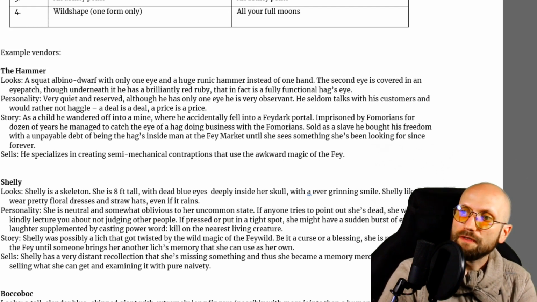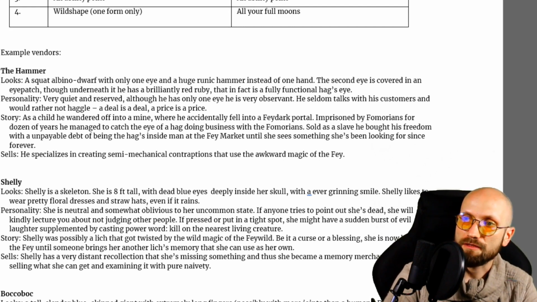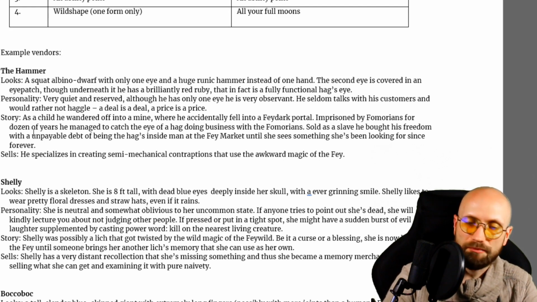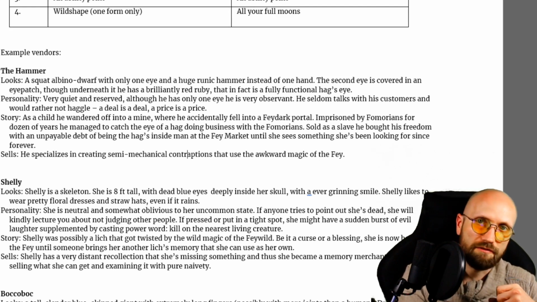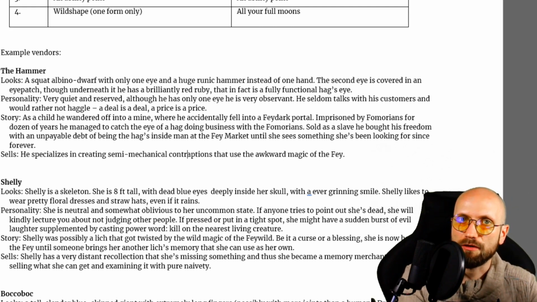As a child, he wandered off into a mine where he accidentally fell into a fey dark portal, imprisoned by Fomorians for dozens of years. He managed to catch the eye of a hag doing business with the Fomorians. Sold as a slave, he bought his freedom with an unpayable debt, being the hag's inside man at the Fey Market, or the Goblin Market, until she sees something she's been looking for since forever. Again, this is a plot hook that is ready to be exploited. And he sells semi-mechanical contraptions that use the awkward magic of the Fey: hammers with pixie dust, or steam engines that run on mephits, things like that. So he's somewhat of an artificer.